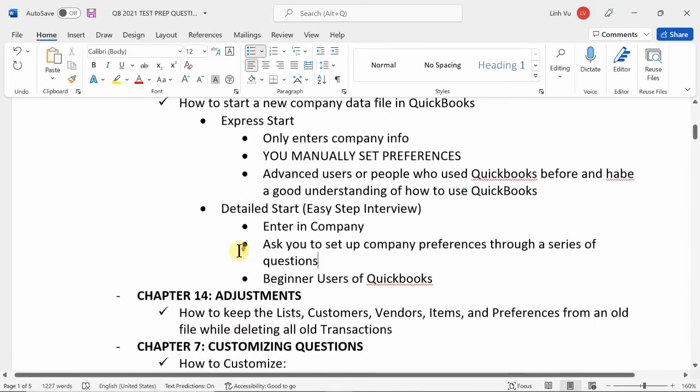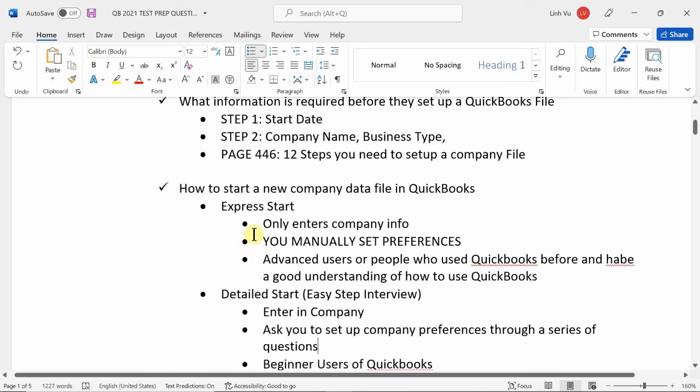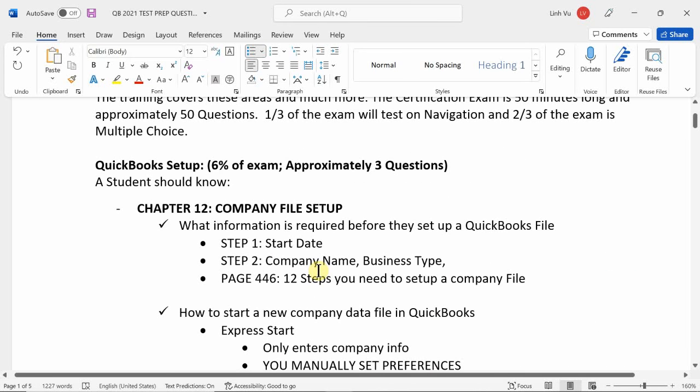Okay. Now, do you need to know what kind of information you need to have prior to this? That's why I said usually when you set up your company file, step 0 is essential. In order to create a company file, you need to know details about your own company. Because if you don't know anything about your company and you're just creating it right off the bat, you're going to take forever on the interview, right? Do you have employees? Yes or no? Do you charge sales tax?